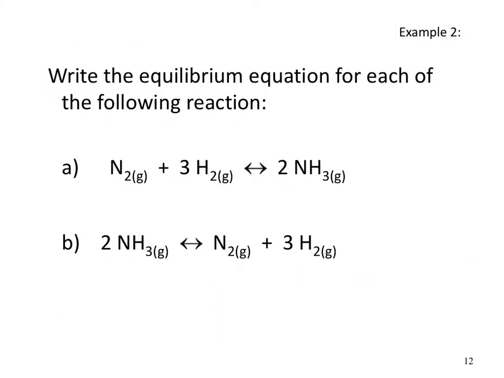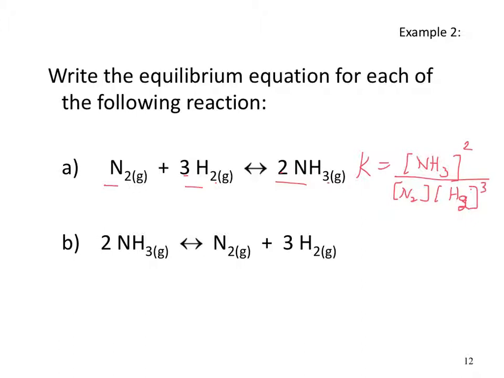So the question is, write the equilibrium equation for each of the following reactions, and the equation is given, so hopefully you can see that the equilibrium constant can be written as the concentration of the products. There's only one, which is ammonia raised to the power of 2. You must always make sure that it's a balanced equation. In this case, it is 3 times 2 for hydrogens, 2 times 3 for hydrogens, 2 nitrogen on both sides. But it's always a good idea to make sure that you do have a balanced equation. H2 raised to the power of 3.